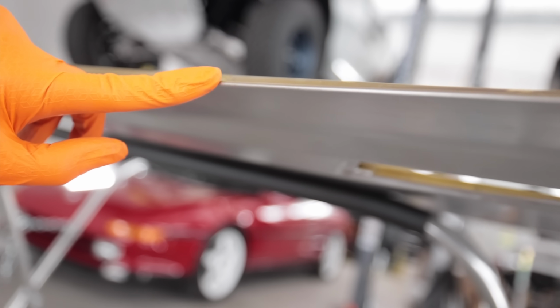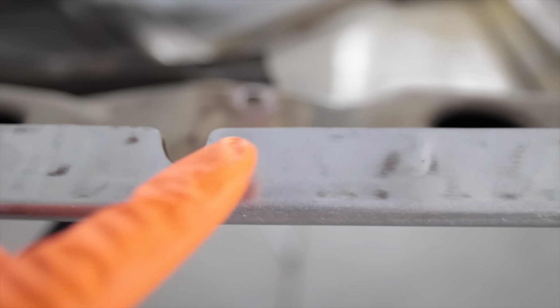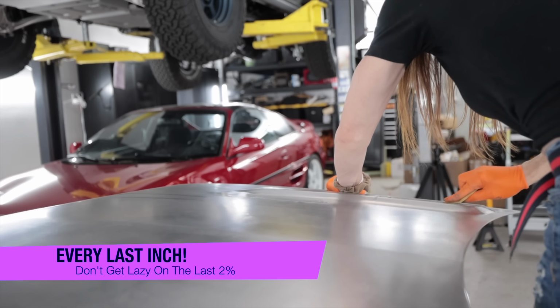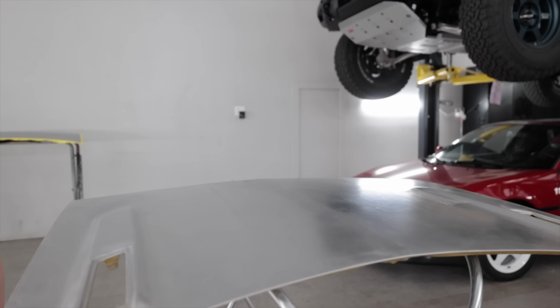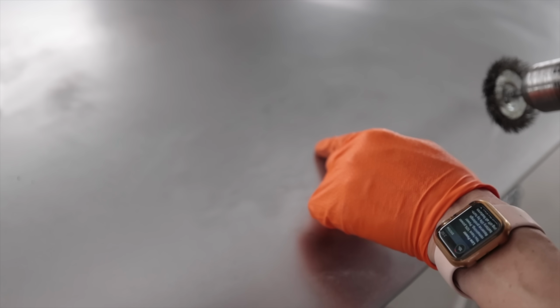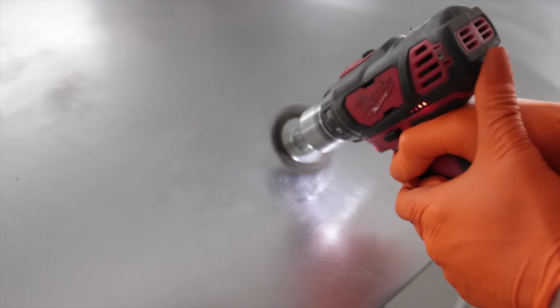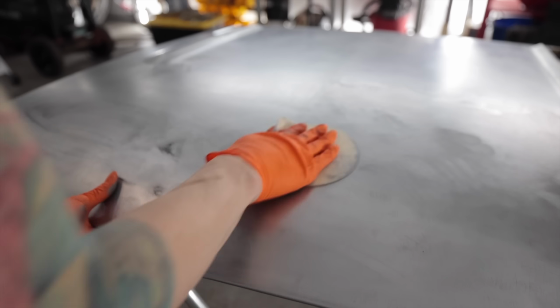I need to make sure this entire edge right here is completely bare metal and there's no spots that are missed. Like little tiny things like this. Even though that's the original primer, doesn't matter. All along this area where there's some deep sand scratches from previous bodywork, there's tiny little black dots in here. It's probably just the primer filler that was inside there, but just in case, knock it down with some 180 again. There we go. That's nice and clean.